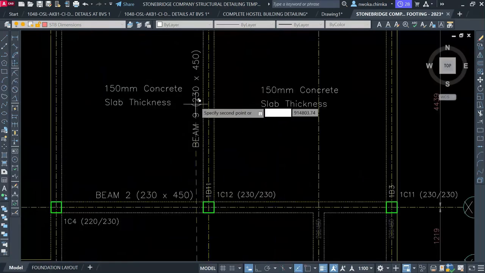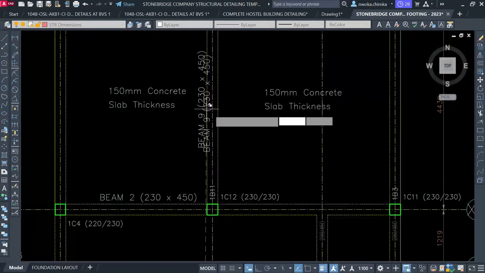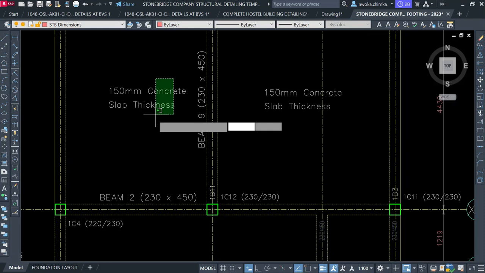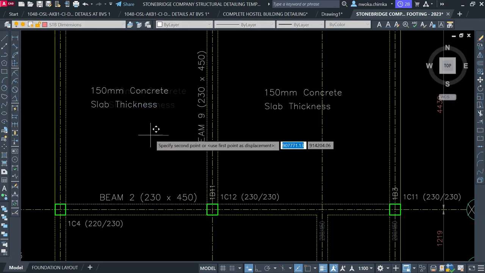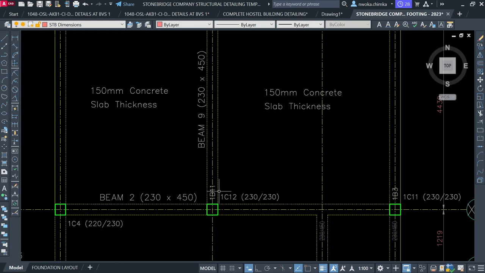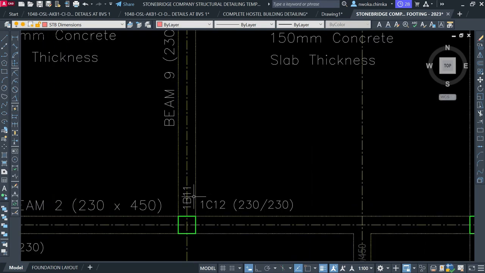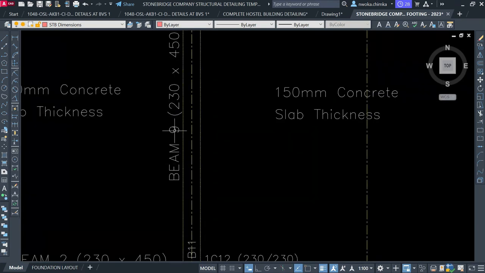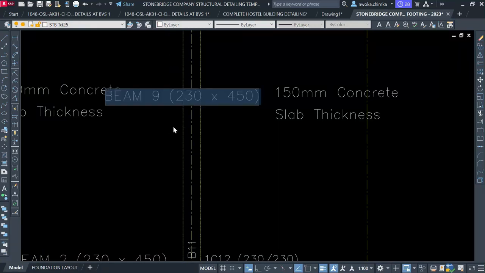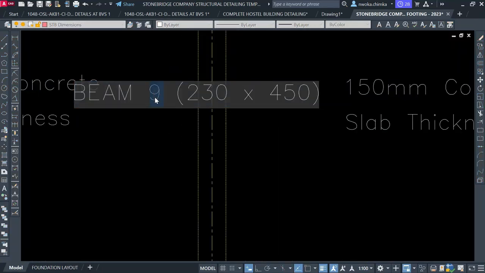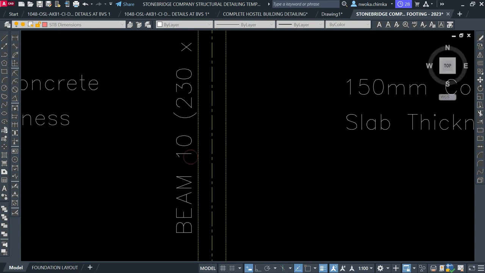Okay, so I'll paste this one here. I'll try to move this one off from the body of that place and just move it forward here with your eye discretion and keep it here. Okay, so we are going to rename this beam 11 to now be beam 10. I'll not change to 10 right now, because the last one we did was beam 9. So this is now 10.